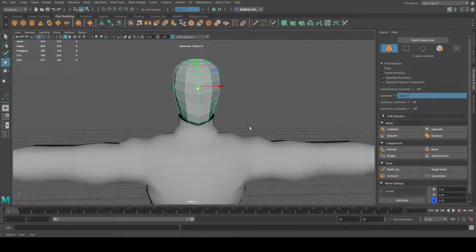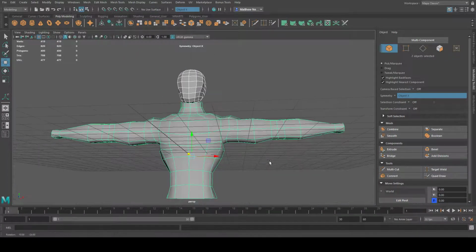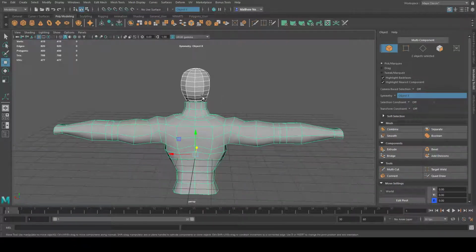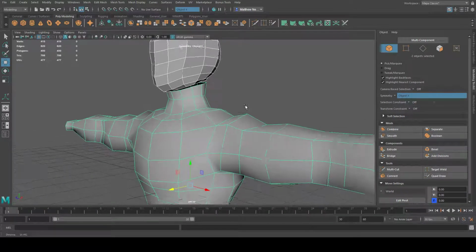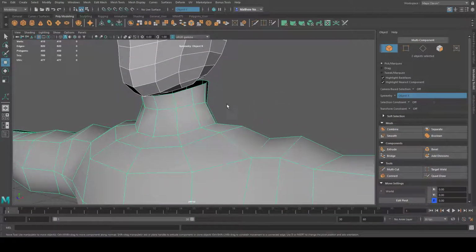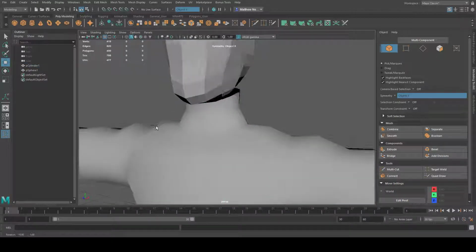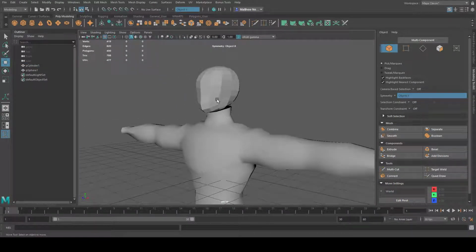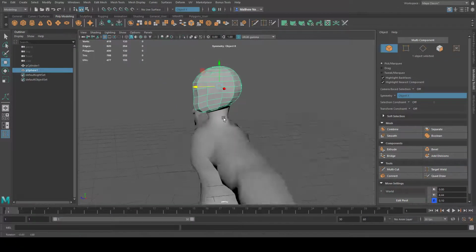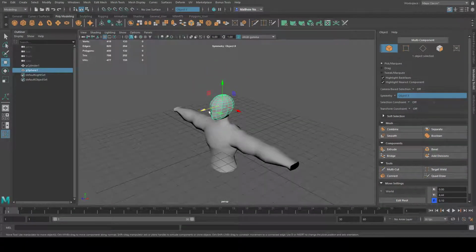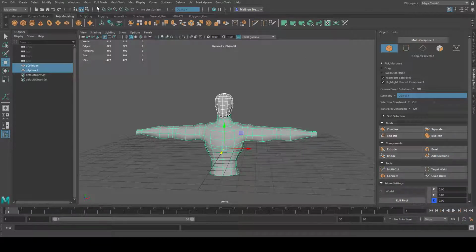We've got our sphere that we edited, and then we've got this body that I've been working on, right? So to connect this sphere to the body part, all I have to do is merge these two objects together. If I look in my outliner, you're going to notice I've got the sphere and the cylinder, right? What I'm going to do is merge these into one object, basically. So I'm going to click on my head, and I'm also going to click on my body, and then I'm going to go Mesh, Combine, all right?